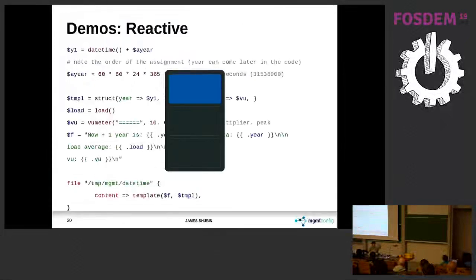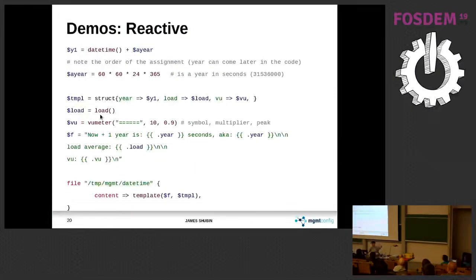So I've asked it to print out the load on the current system. Load is a function that comes with the language. We also have datetime, which is a built-in function. And this is a reactive programming language, so these functions generate a stream of values. Every second, datetime has a new value it wants to produce, and the language intelligently reevaluates everything that needs to be reevaluated whenever something changes. So we take these values, put them all into a big struct, and print out that struct in this file.